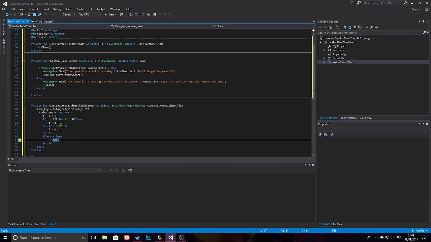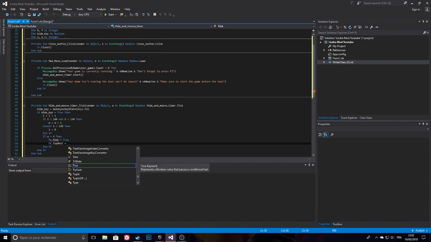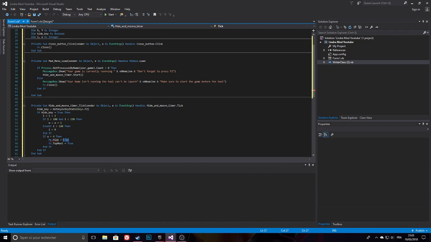Me dot topmost equal true. Or we can use opacity as I did for my previous one, equal 100.